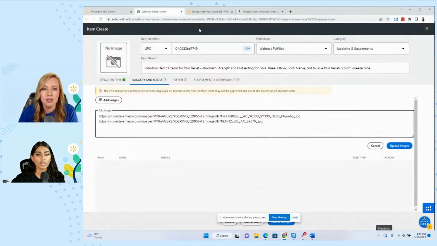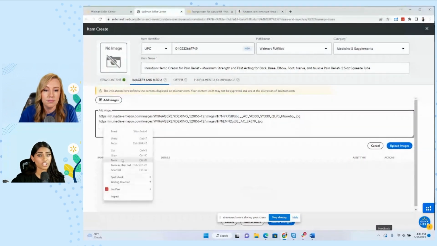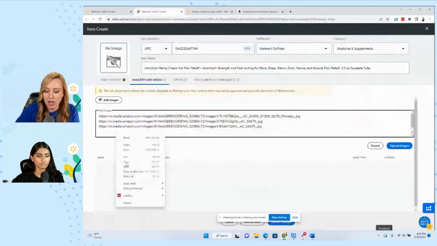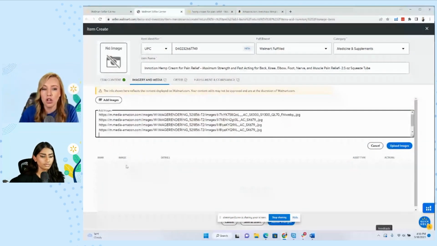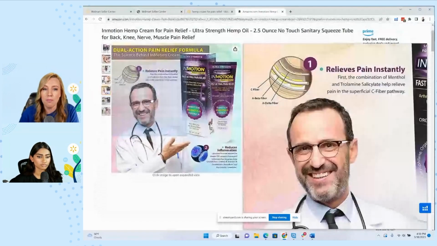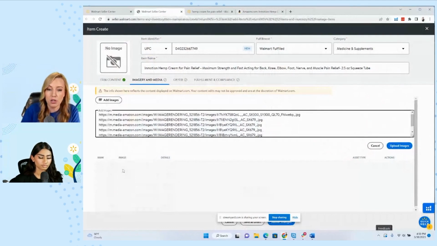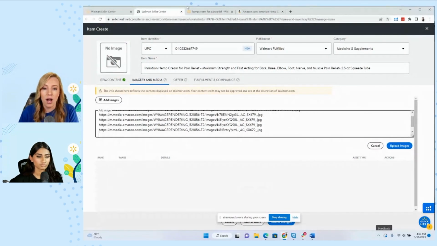And the same principle as what we talked about for the bullet points applies here. Whatever order that you want these images to appear in, be sure that you're chronologically going through and adding those image addresses. Now you can take a look at your competitors on Walmart and see if there might be a reason to do different images. So there might be something that's better for Walmart users, and you can kind of split test this. So I want to encourage you to do that. So there might be some cases when you might want to utilize different images for Walmart, and that is okay.